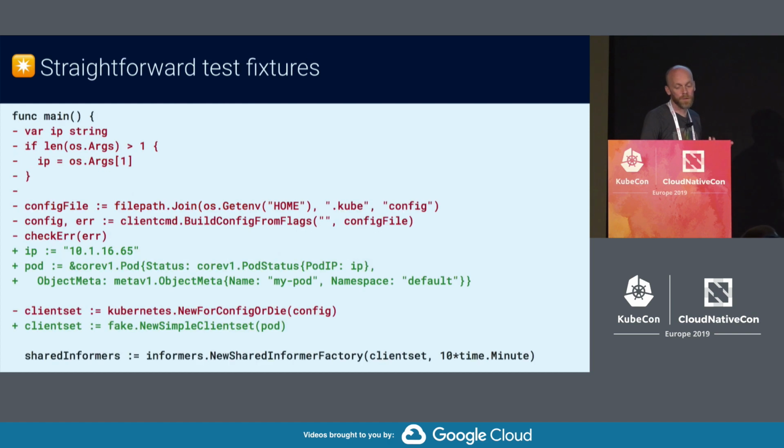And then the other thing you get is straightforward test fixtures. So if you're already using the Kubernetes client interface, there's a really good fake client that you can pre-populate with API objects, and then those will be returned immediately. So in this example, I have just a stubbed IP address, and I create a fake pod associated with that address, and when I initialize the client, I pass in the pod, and all the rest of the code runs as expected, and it's able to find the pod by IP with just that amount of change in the script.